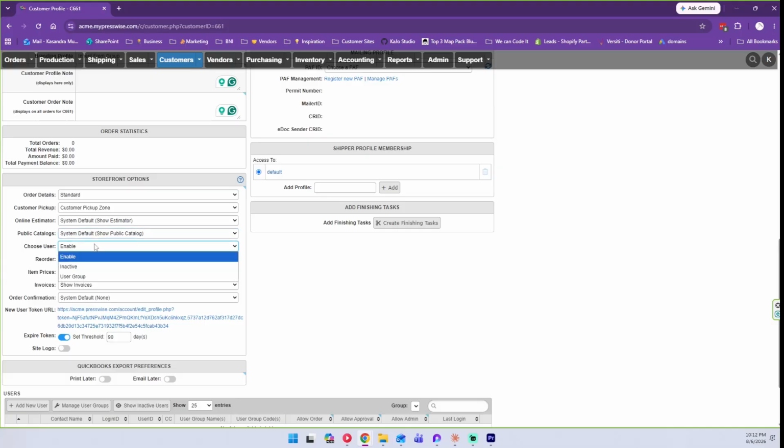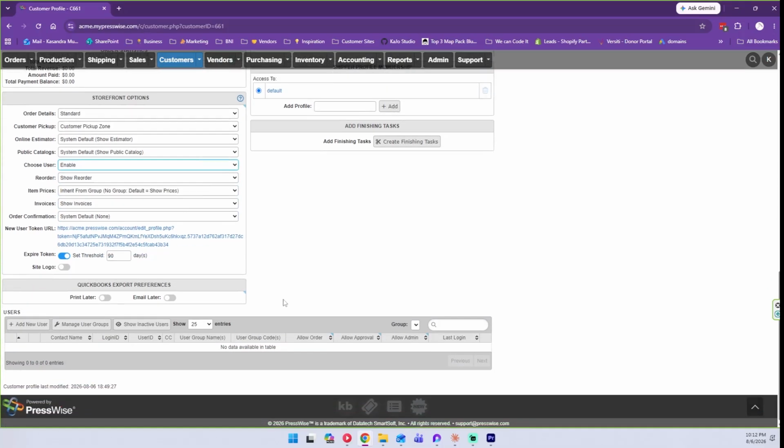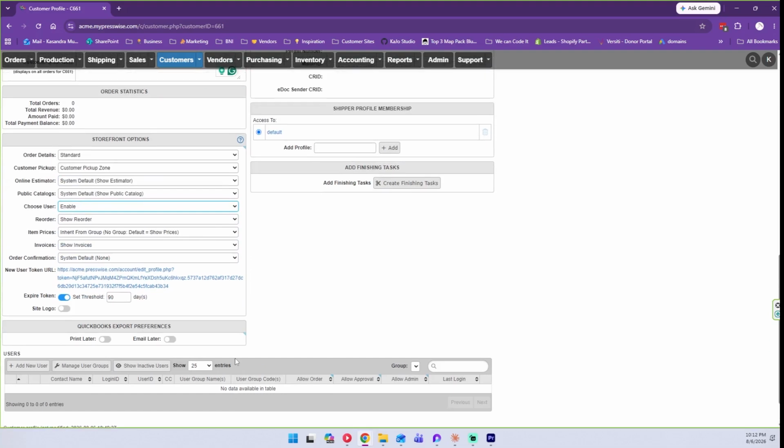Choose user. This setting will let you do something very specific within the storefront system. So a good example is business cards. Say you have 50 different users and the HR person of this company places the order for business cards for those 50 users.